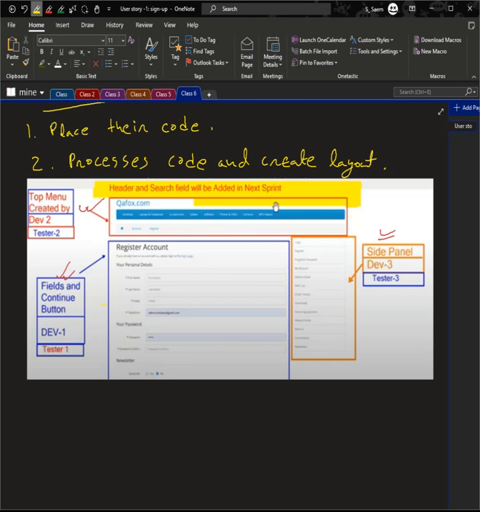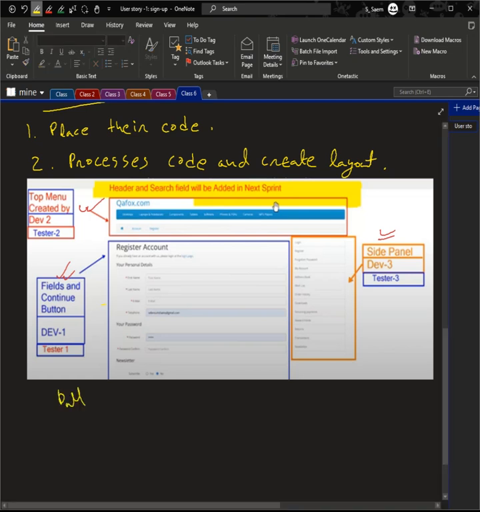Now, to submit a pull request, once the developers are satisfied with their work, they submit a pull request. So, what's a pull request? A pull request is a simple way for a developer to say, hey, I have completed my part. Can someone review and merge it with the main project? They send this request to the technical lead.